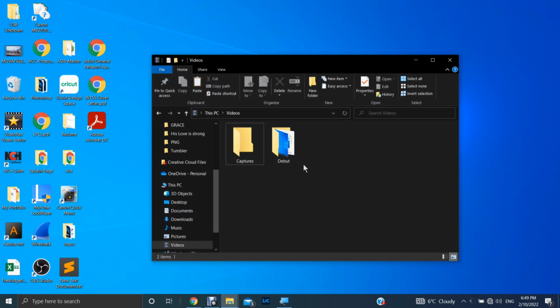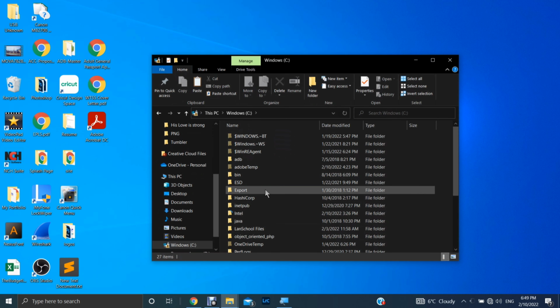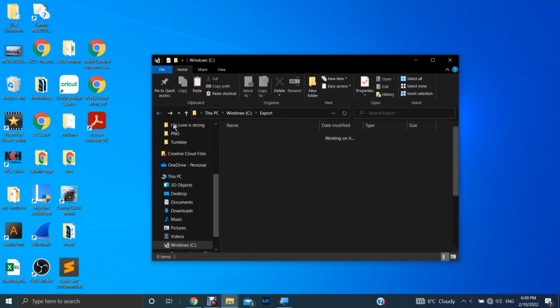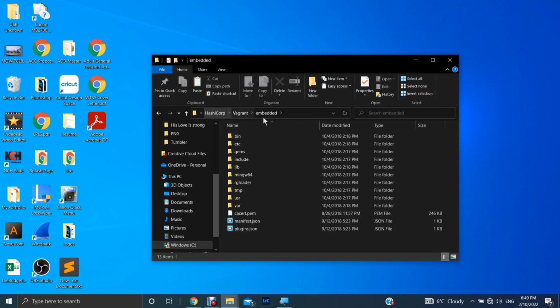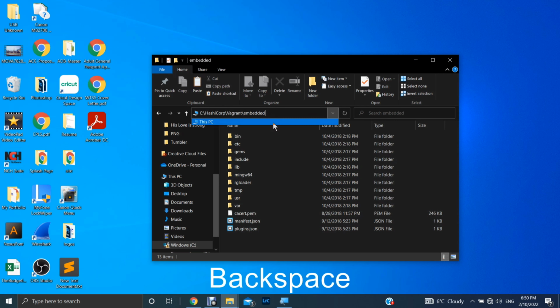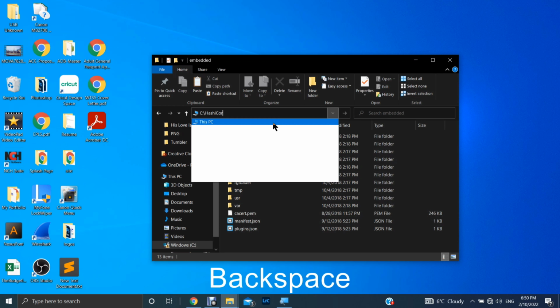F4 will let you see and edit the file path. So say we go into the main drive here, any random folder. Oh, that one happens to be empty. What's going on here? There you go. Let's go into that subfolder. Now you have a slightly bigger file path here. If you hit F4, you see the whole path in one, and you can go in and edit the file path by typing it out.